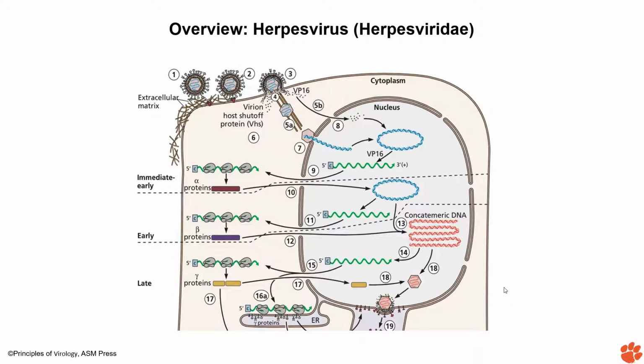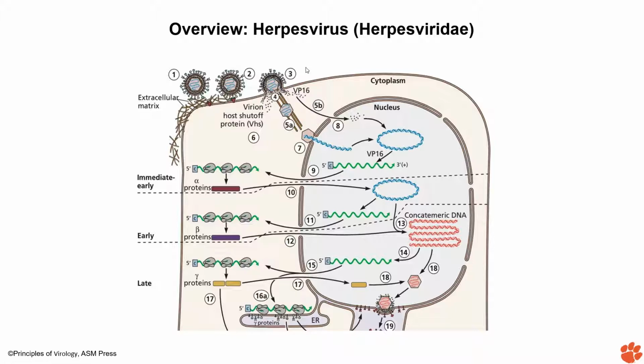All right, so next we are going to go to the herpes virus, and this is the overview of the cycle. But if you have understood the adenovirus, this is pretty similar. You can see that the infection cycle is divided into immediate early, early, and late, the same way. But here is a little difference between the adenovirus and the other one.